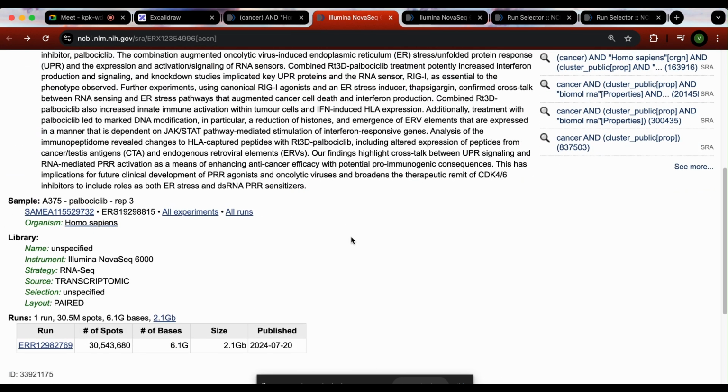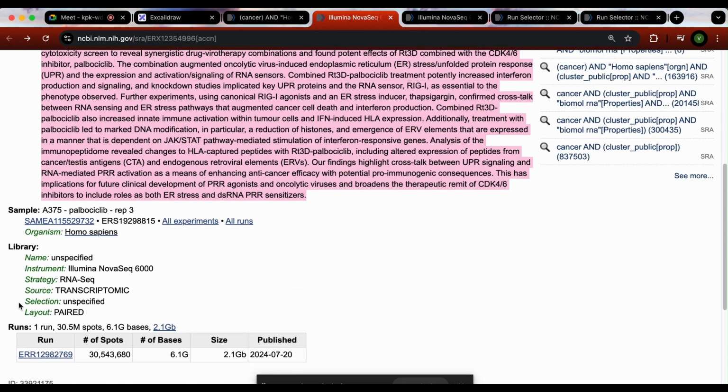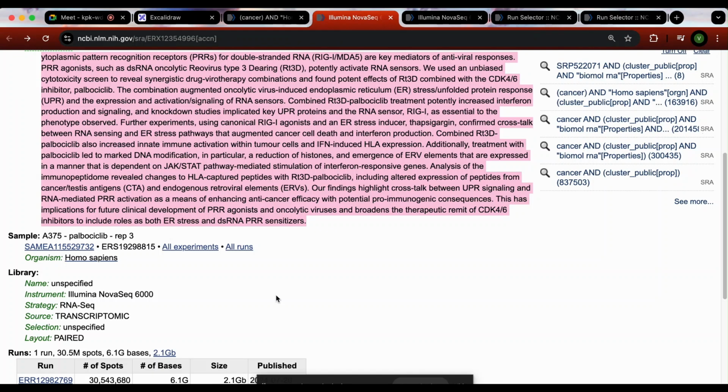And over here you can see that they have provided pretty vast abstract information. If they have provided any GEO ID, then you can look for it. So this is one way of getting the data and accession numbers. This is very important.